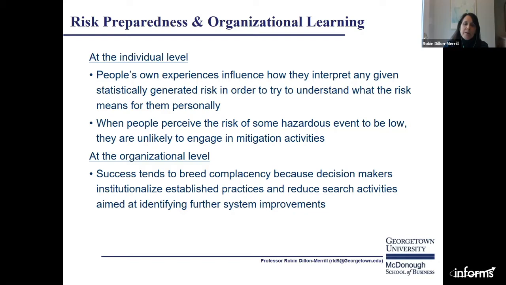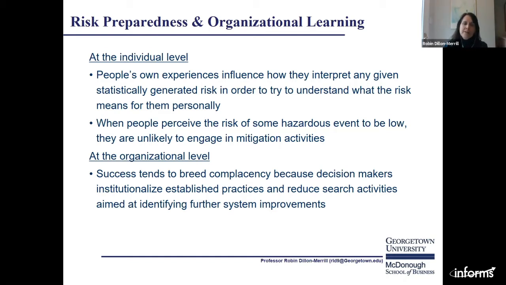And we also realize that when people perceive the risk of some hazard event to be low, they are unlikely to engage in risk mitigation activities. And so while some people are very concerned about potentially catching the COVID-19 virus, and they may be sheltering in place and wearing masks when they go out, and gloves and hand sanitizing, other people see it to be a lower event and they are more or less going about their business, or they may be protesting at government capitals without distance between them and without masks. And so there's some perception of the risk that people interpret.